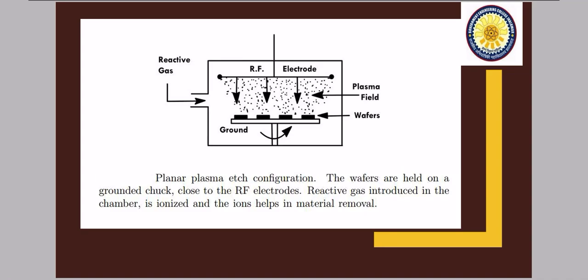This is basically your plasma etching. Next, in tomorrow's lecture, we are going to discuss ion beam milling and reactive ion etching. Basically, reactive ion etching is the RIE chamber that we say generally. When you go to the manufacturing units, all these etchings are in very big chambers.